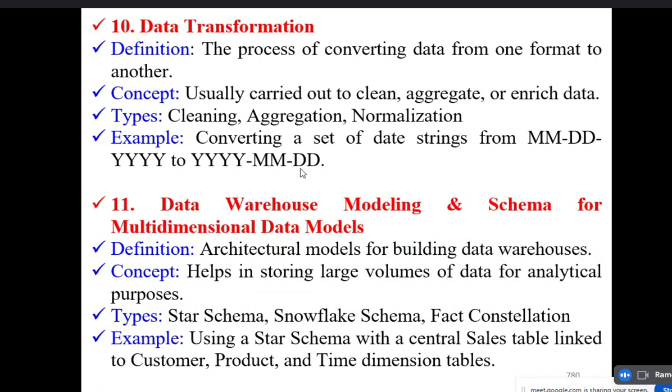Mine is 05 06 1981. Five means May month. What is the date? 06. So 05 06 1981. Assume 81, mine is 81. Perfect. So that is the nomenclature they are using, but we are using British rules.